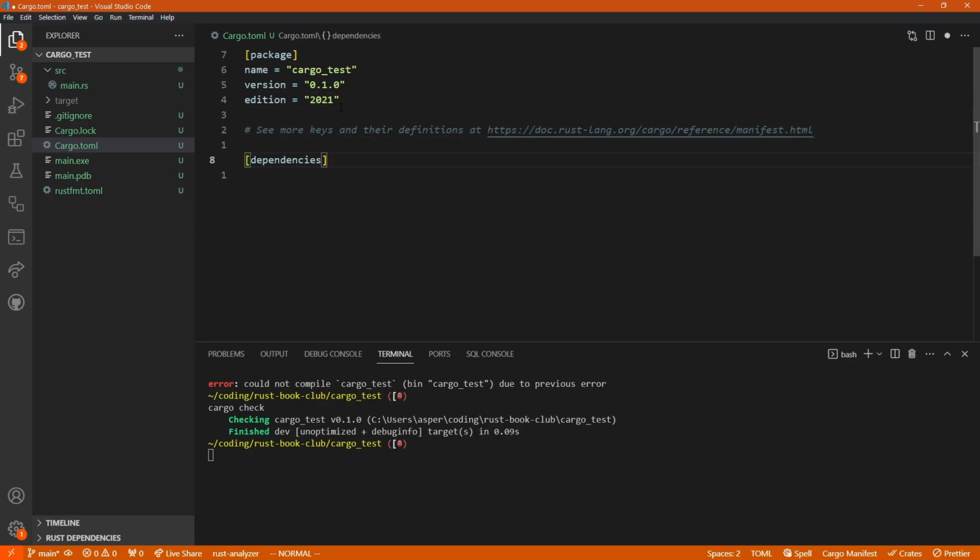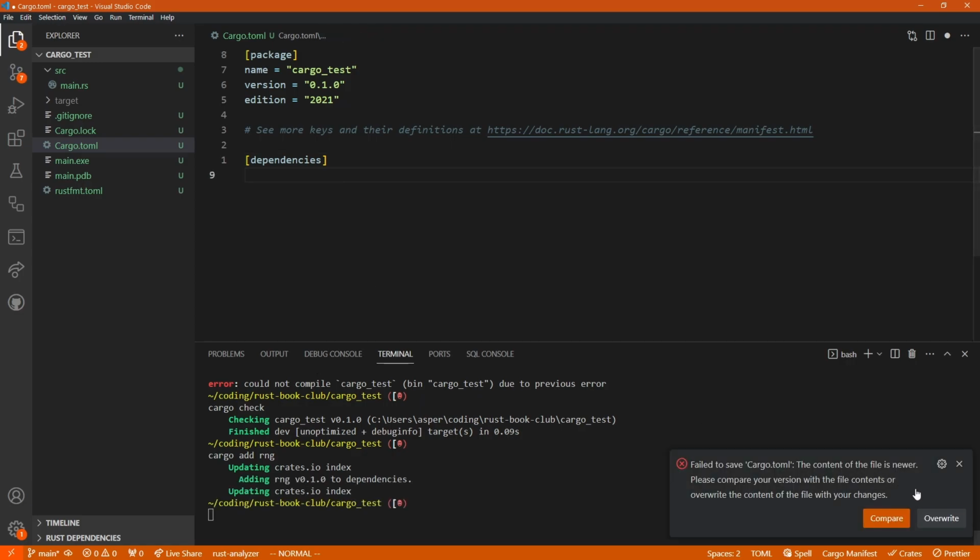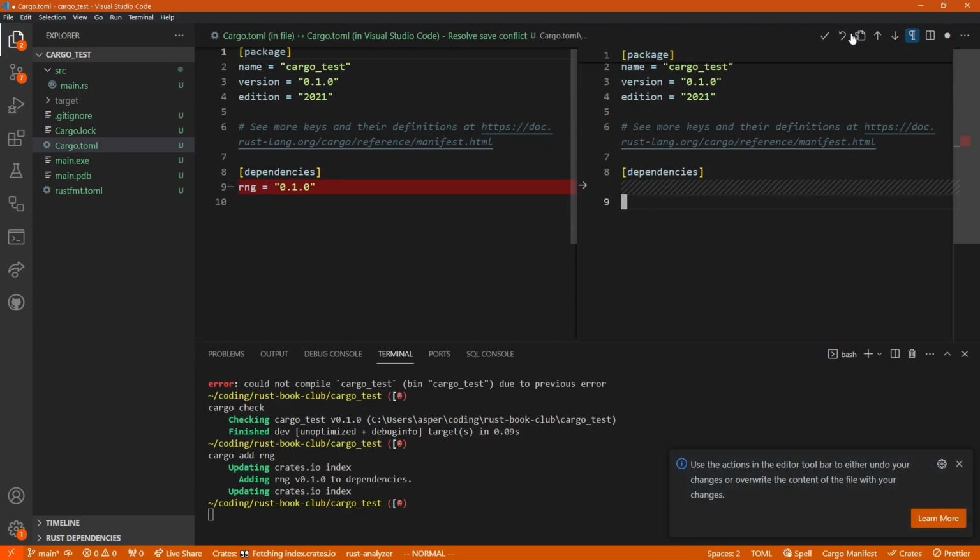I can also install dependencies. I could add a dependency that I want. So I could say cargo add to install a dependency. So cargo add rng, let's say. And my version's outdated. I forget how to do that. Okay, there we go. Perfect.